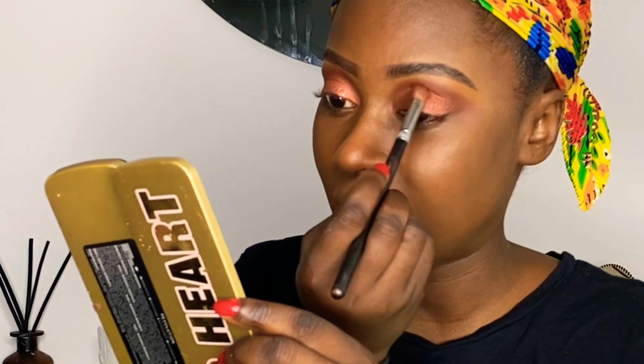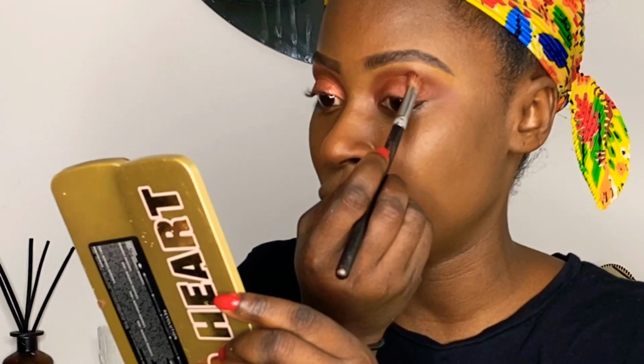This is so simple that any one of you watching me, if you are not even into makeup and you just want to do a quick makeup, you can do it. This is so easy. What I would do is go ahead and get this light shade and the brown one I used before, and then mix the two together, because now you don't want the mark there, so you just have to get rid of that demarcation. Just make it smooth.